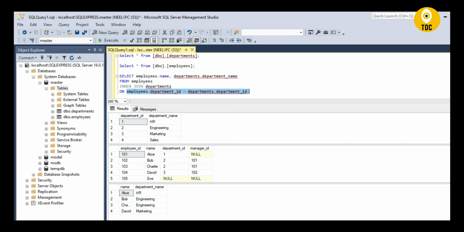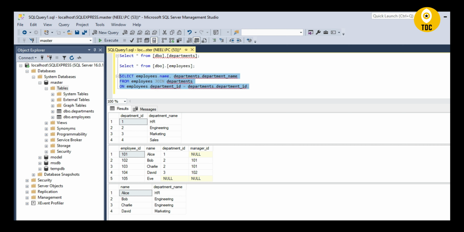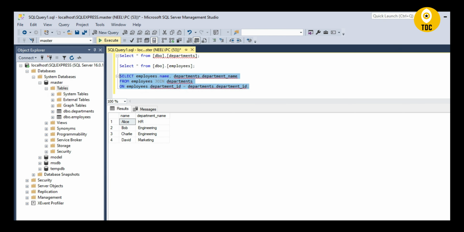As you can see, the department table has 1, 2, 3, 4, and the employee table has 1, 2, 3. So when you join these two tables, you need to perform an inner join. If you don't, what will happen? Let us see that. If it is just a join, that is also an inner join. If you're not specifying anything here, that is also an inner join.